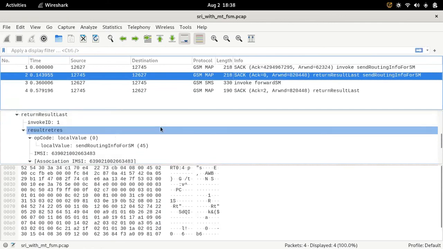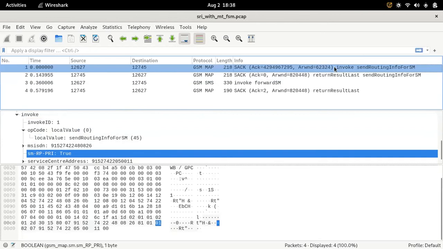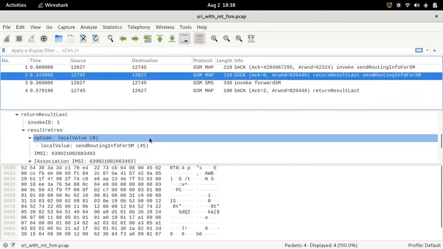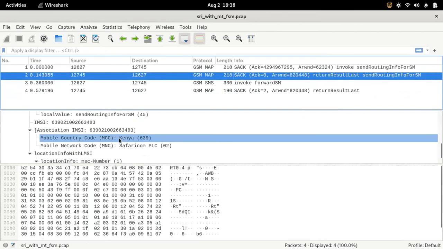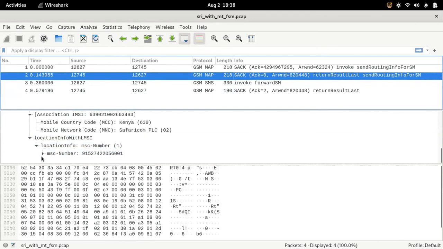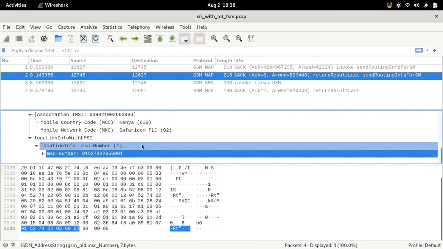There are two key things that you need to see from here. We sent an SRI, and we are looking for the routing information. So one thing that needs to get back to us is the MSC number, because that is where we're doing our routing to. As you can see, we have the routing number. We have the MSC number here. It looks like an MSISDN, but it's not.